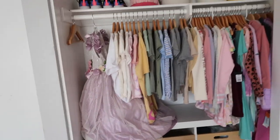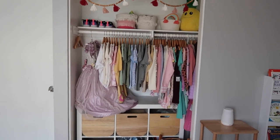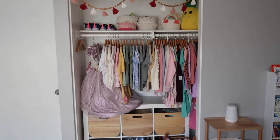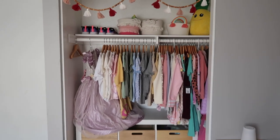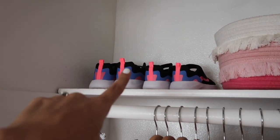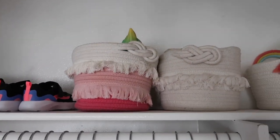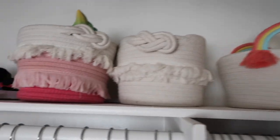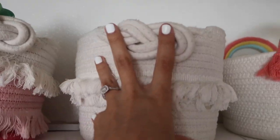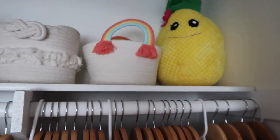So first, her closet. She has an open closet just like the open closet that I did in my other girl's room. This I love. The doors were sliding and they just were terrible. They would always come off the track. So we took off the doors, and then up top, I just have some extra shoes for Laylah and Aurora that they will be wearing soon, but it's just way too hot for tennis shoes. And then she has these baskets up here that have just some extra things. So this one has a little macrame hanging that I want to hang up in here still. She has some squishies, so just extra things. She has her pineapple up there.